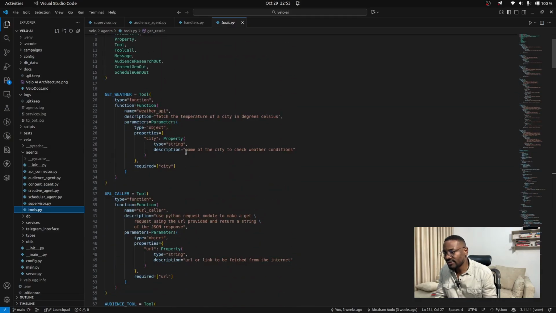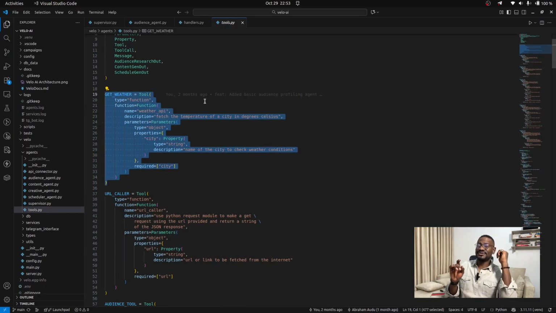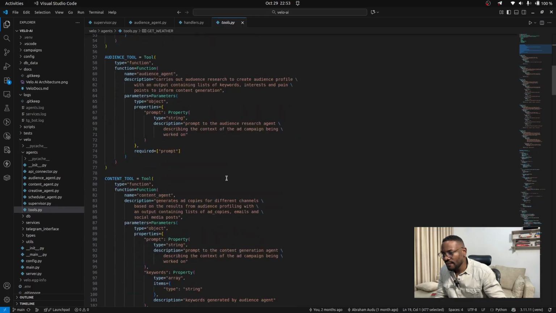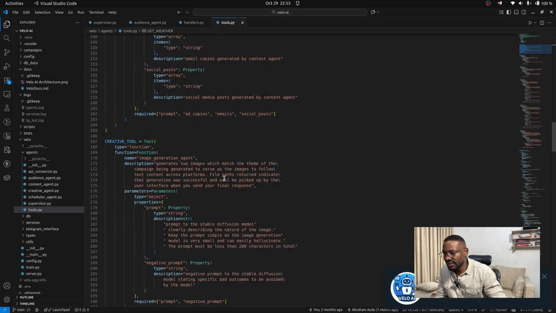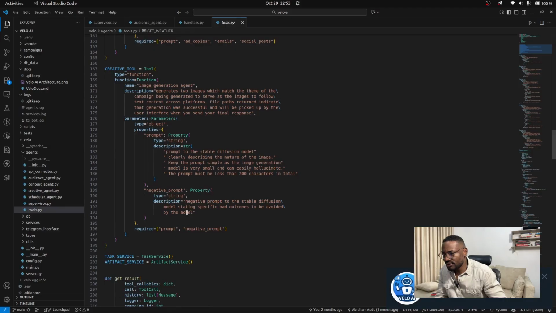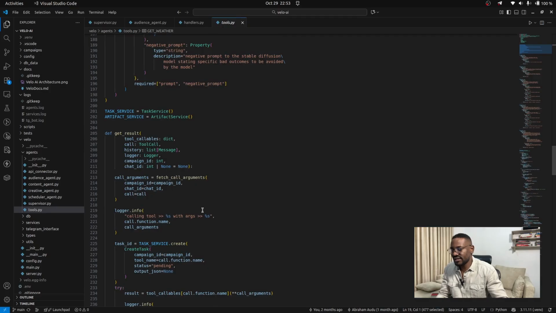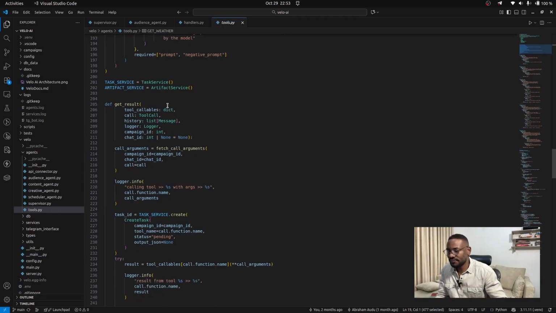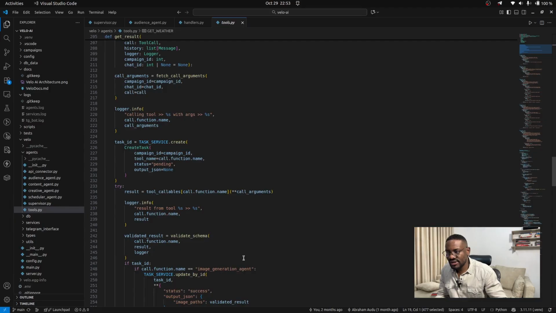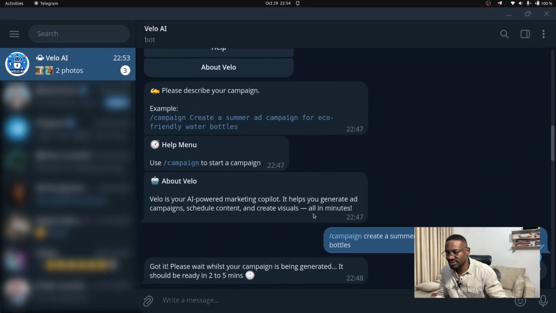Audience, brand color. Now this get weather tool is what I defined when I was still trying to experiment with the whole thing. I told you I followed an example from Alex Dev, so I just wanted to get that basic scaffolding and then started to expand the scope from there. So this was an experimental tool. All right, so that's basically what the tool calling structure looks like, the structure of each tool, and then the rest of it, which I've discussed earlier, get results and all that. All right, so let's look at what the output looks like.